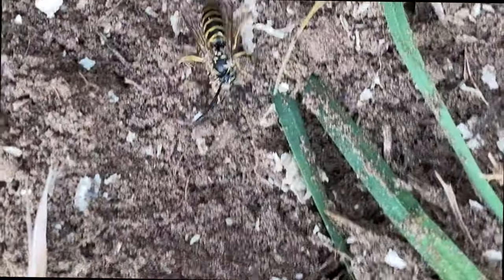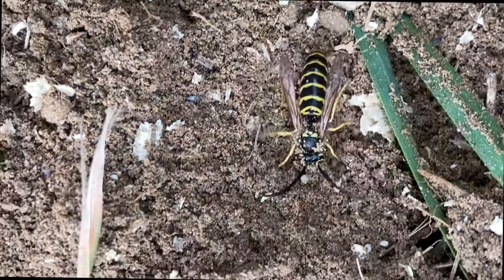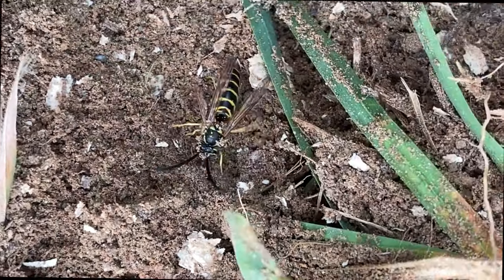A lot of these are males. You can tell because they have super long antenna and they have longer bodies. They don't have stingers. That's why I like working with males, because there's no stingers.